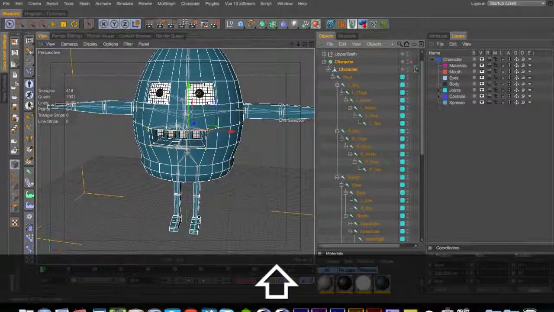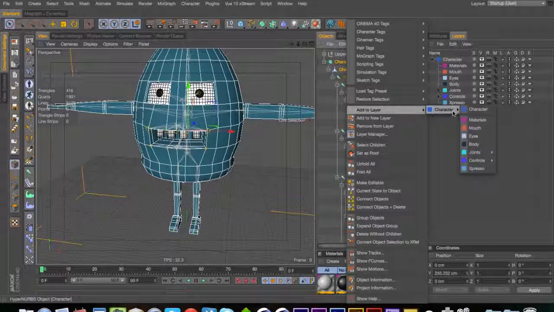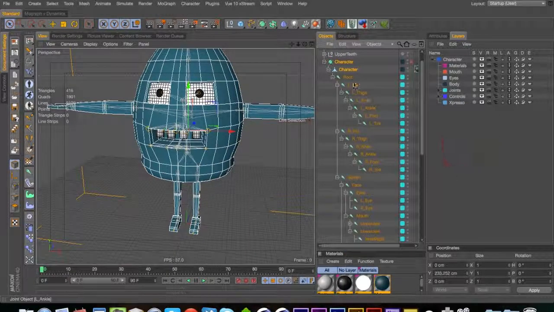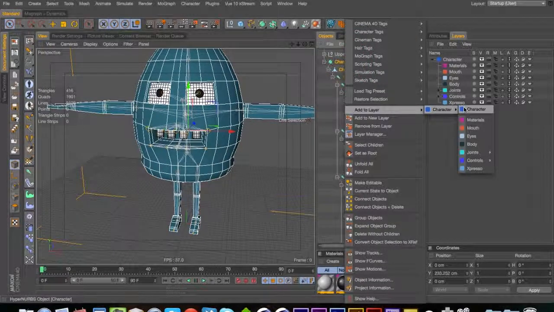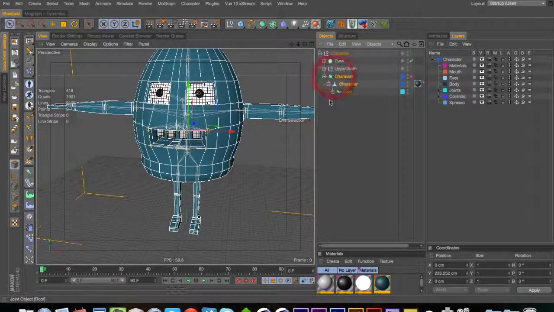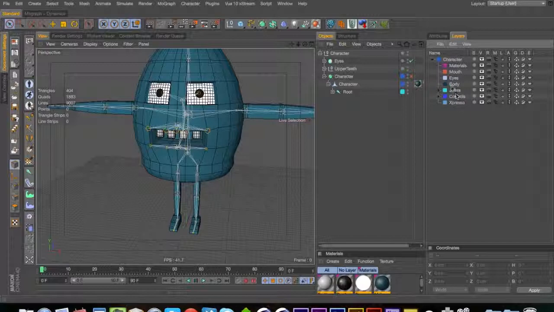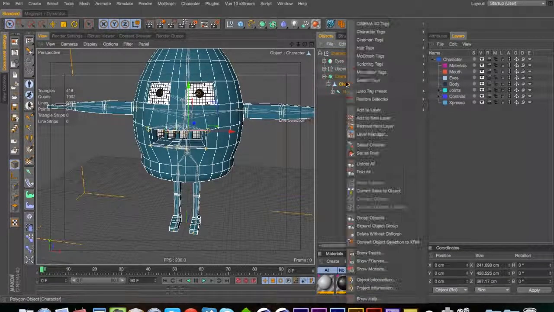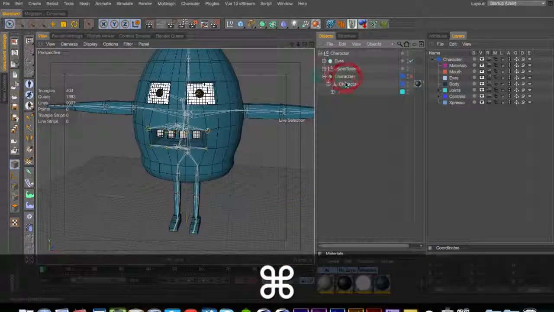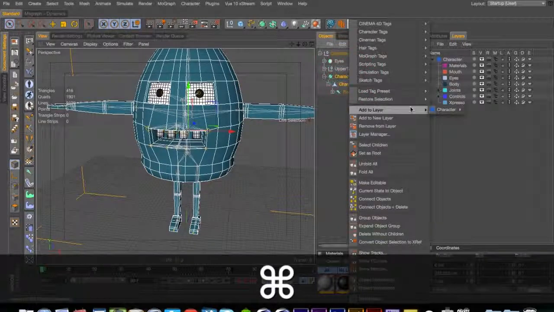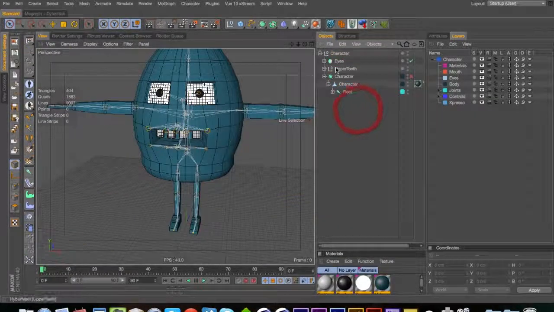Character can be these, character, body. Actually, let's make these character. Body is actually body controls. This is the body right here. So actually, yeah, these are character body. Okay.